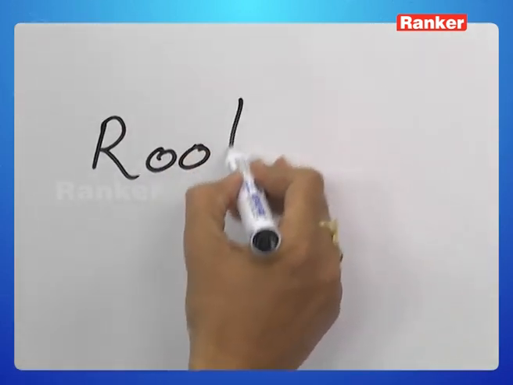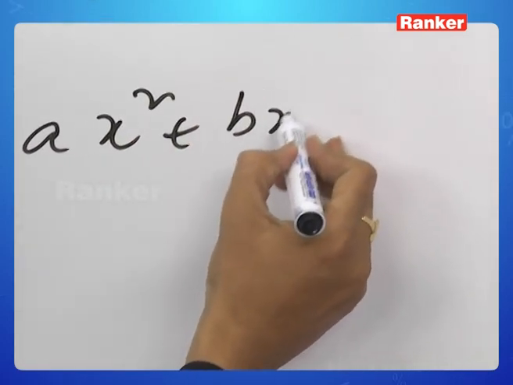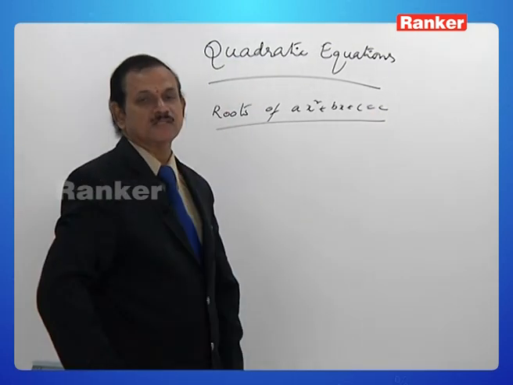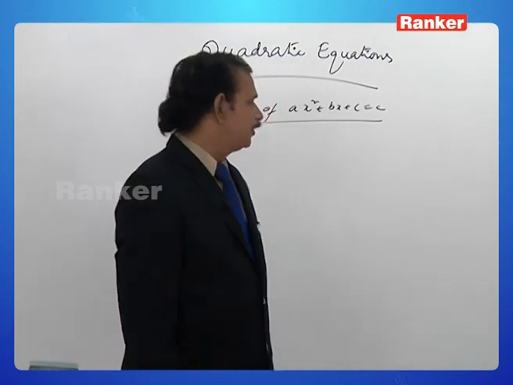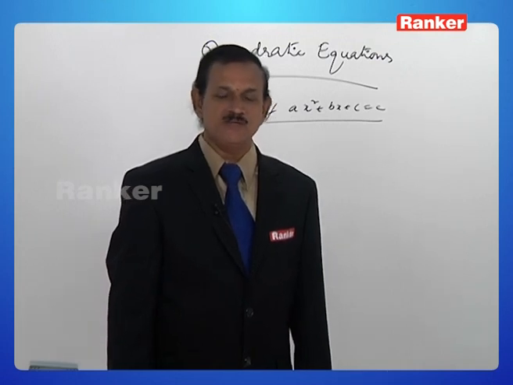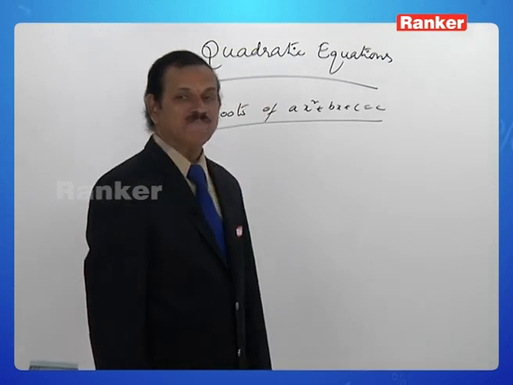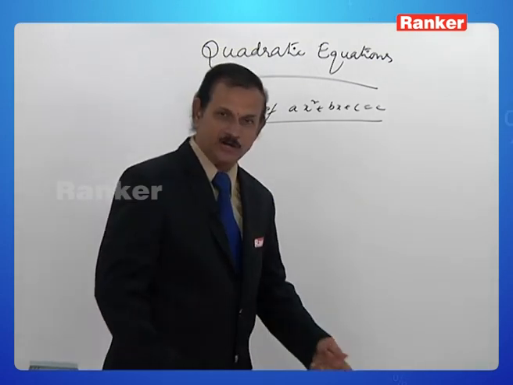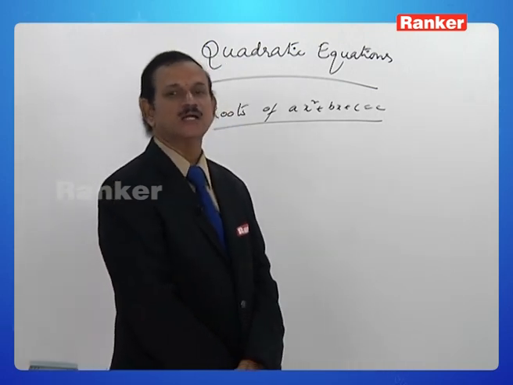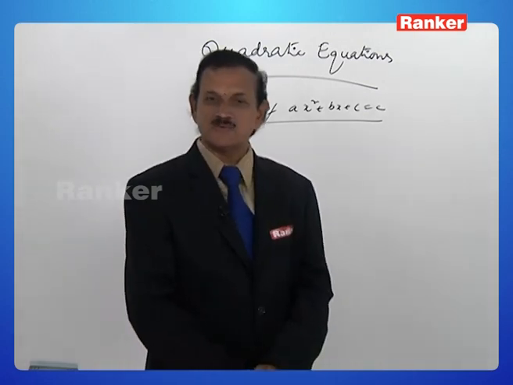The next thing we have to go through is the roots of ax square plus bx plus c is equal to 0. We know the meaning and the difference between roots of an equation and the solution of an equation. Any value of x which satisfies this equation is called a root of the equation, and the set of all such roots is nothing but comprising a solution, we say. We are now interested to deal with the roots of the equation.